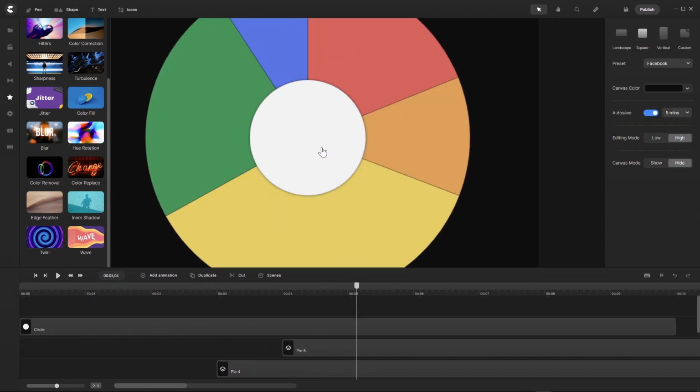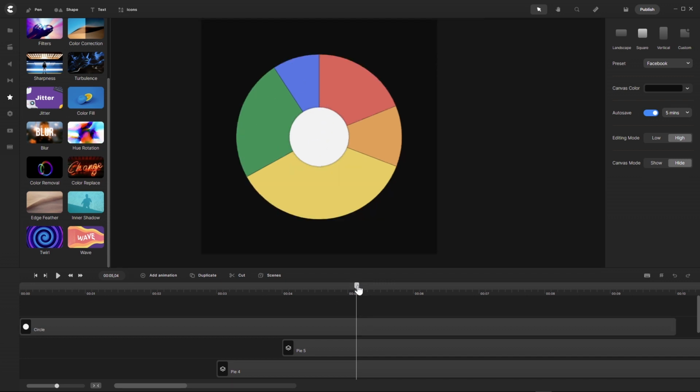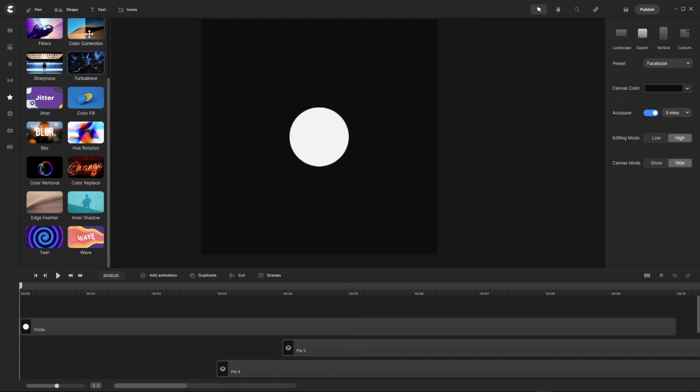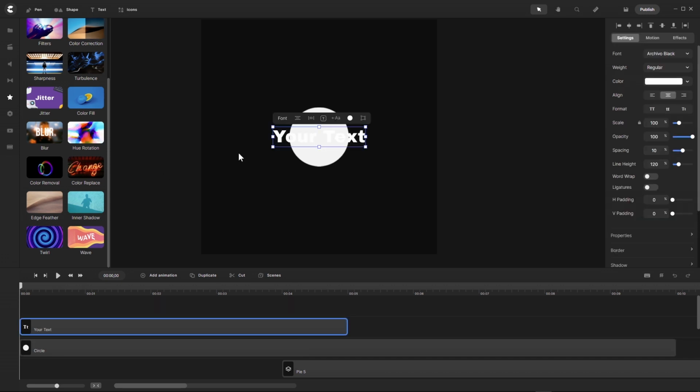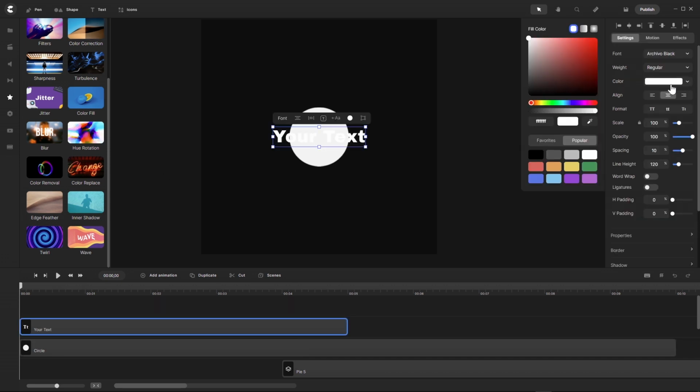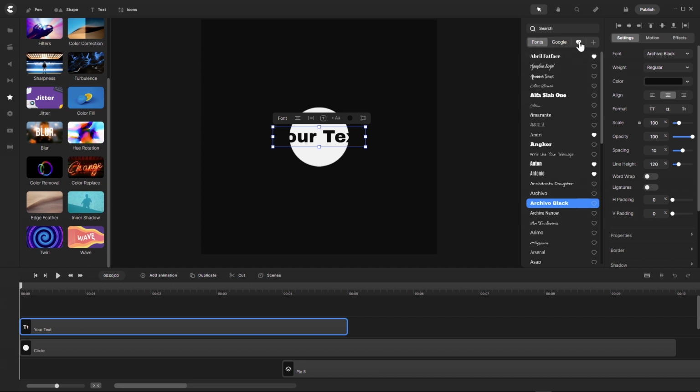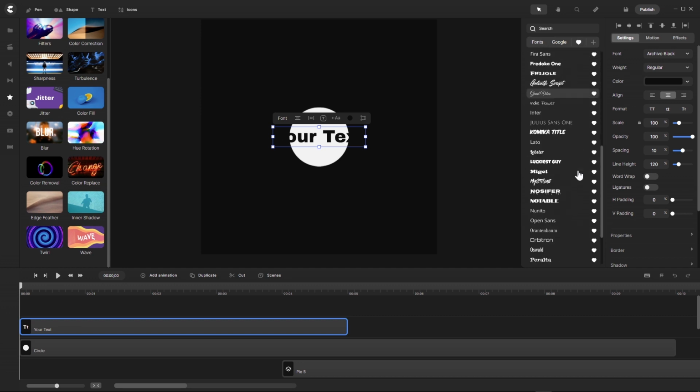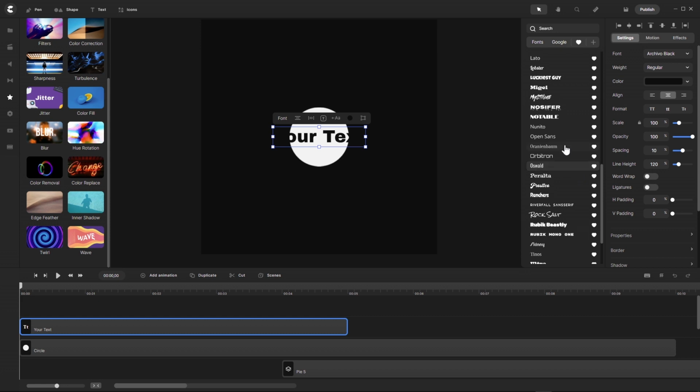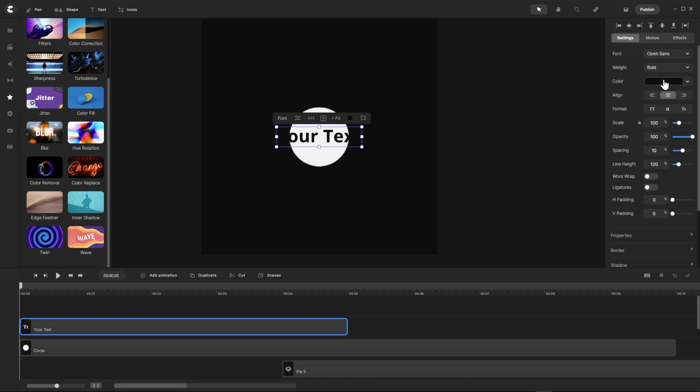Nice. And I also want here to make text on. So I go here with text, and I go here with the color. I go here with the same as the background here. I change here the font. Let's say I go here with Open Sans here with, let's go with bold here. And let's go here with the scale. Let's go with something like 70 here.